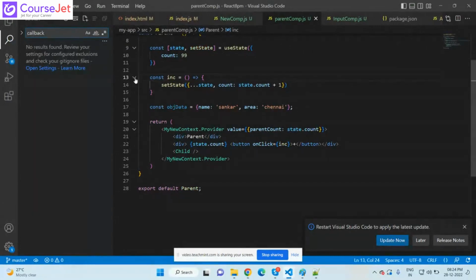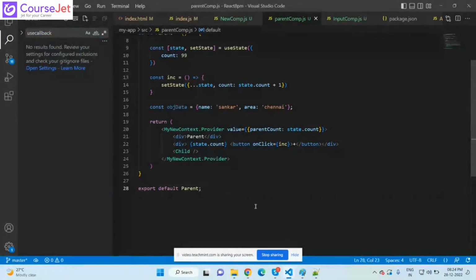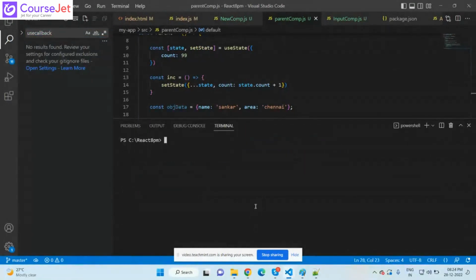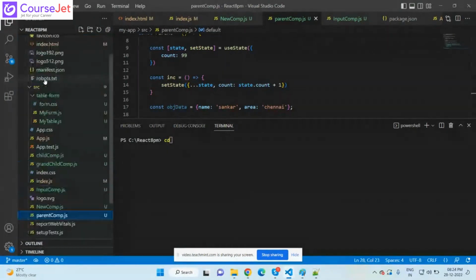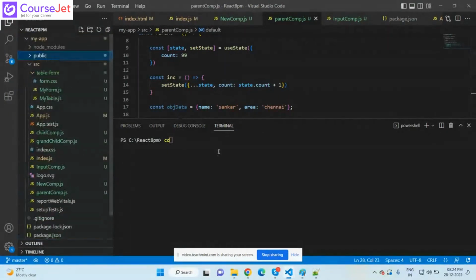So run this application: cd my app, right? cd my-version-app, npm start.